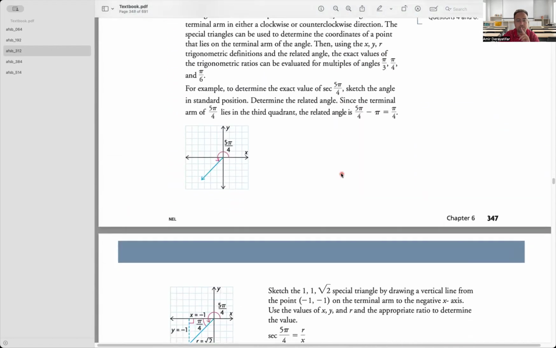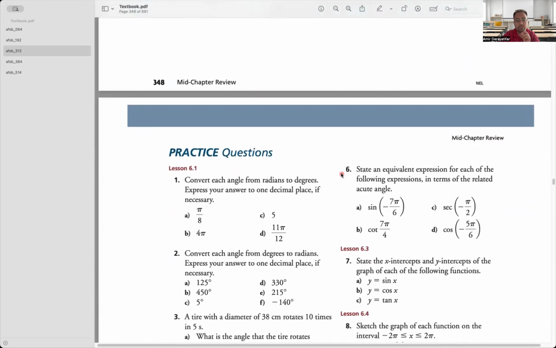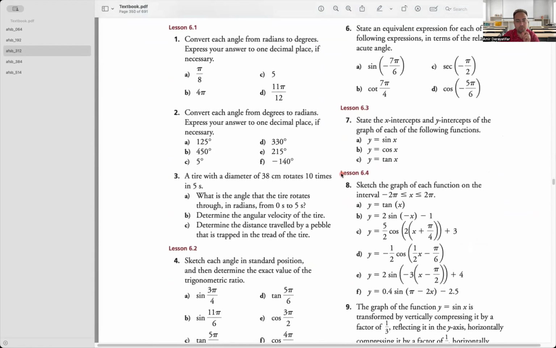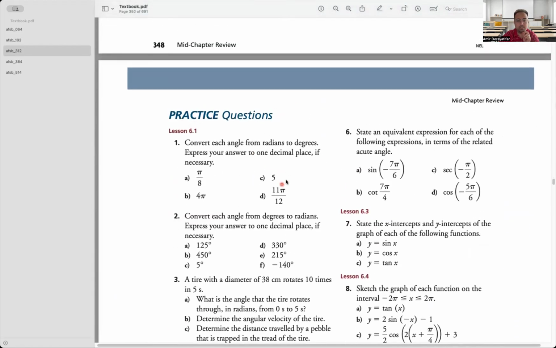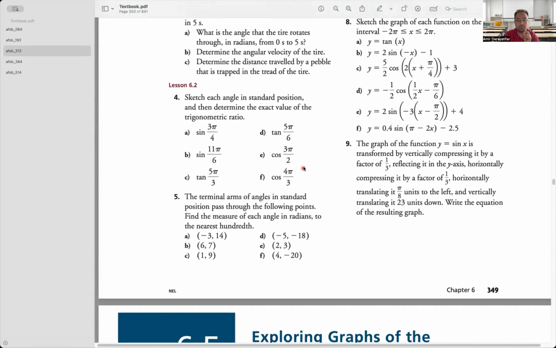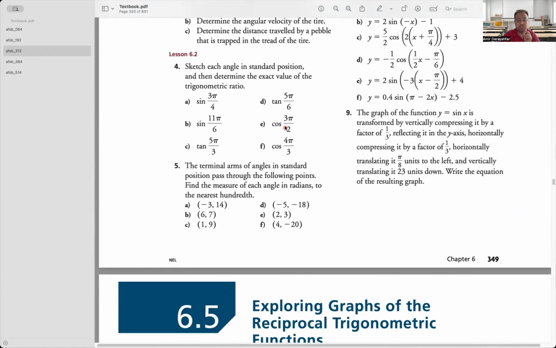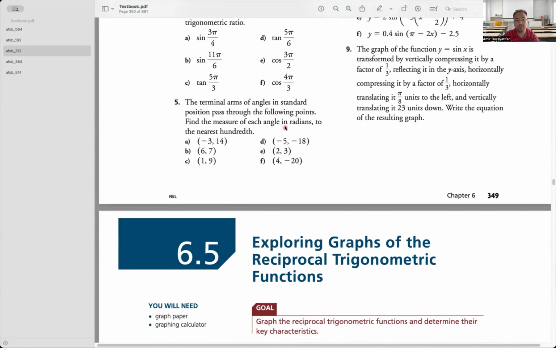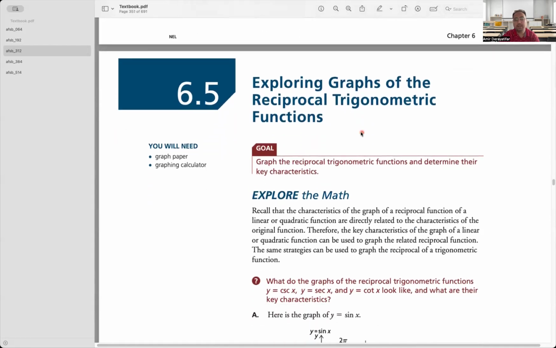Okay, up to mid-chapter. So now, what I would like you guys to do in the afternoon is go over the mid-chapter review questions here. As you can see, 6.1, 6.2, 6.3. Don't worry too much about it. So it's just 6.1, 6.2 basically, and try those questions first. Also, I'm going to post something that you can practice for 6.1, 6.2.